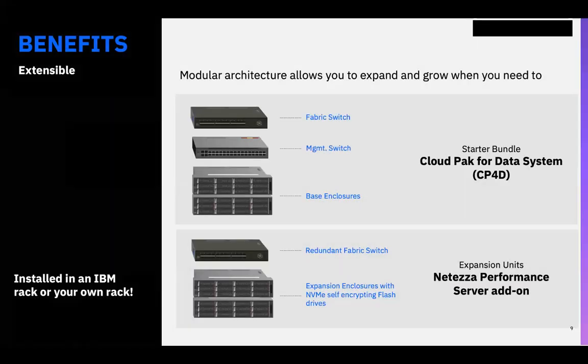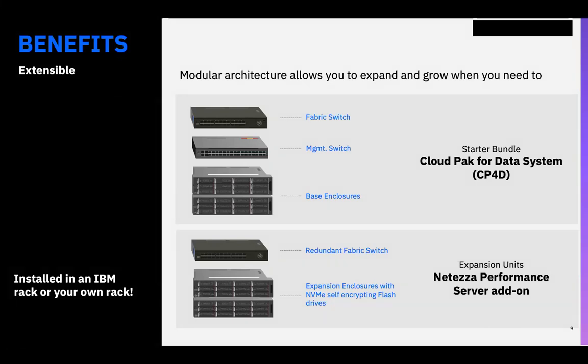So, a little bit more about the benefits and the architecture. The Netezza environment still has the same database architecture: a number of disks, this time solid state, spread across and leveraged by various individual compute nodes, typically called SPUs or snippet processing units, to distribute the data across those disks and process it in a massively parallel processing fashion. What's a little bit different is how we deliver that technology.